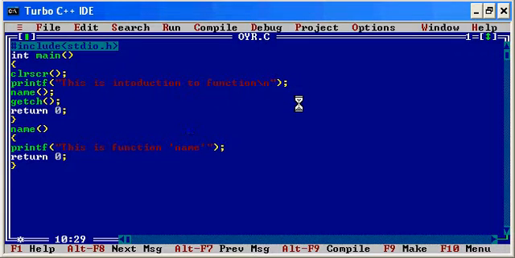Using function we can reuse the code, and we are splitting a program by using function. It means that for a programmer it becomes easy to find errors or to fix those. That is why we make use of function, and always dividing the program is a better style of writing a program.